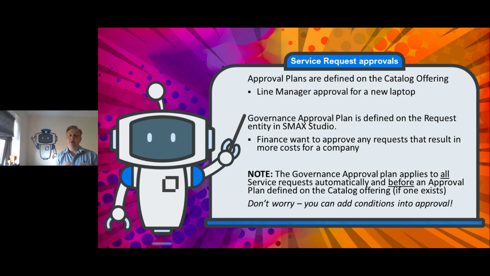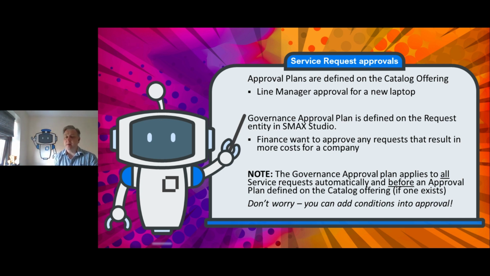Now, this is something that is more broad reaching. So this is across all requests, or at least all service requests. And this would be applied every time. Okay, so a good example of this, again, think about it from a financial planning perspective, right? It may be that any request that has a cost impact to the company may need someone within the finance business, hopefully not the CFO every time, to sign off on and do the approval within the system. So from our point of view, you've got that mix between the two.